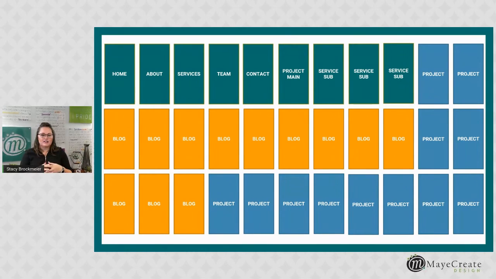So if you create sub-services pages, like when we looked at that example website earlier where they broke their services down into sub-services, you're just adding more places for them to get into your website, more search terms that they can put into Google, more keywords that your website's going to show up for.